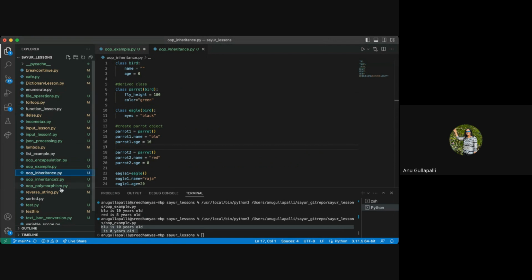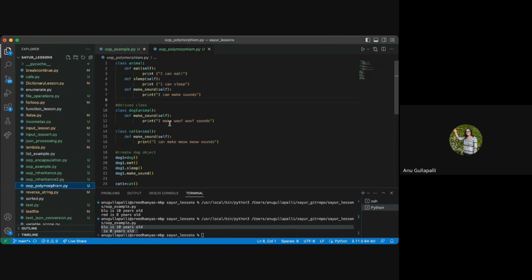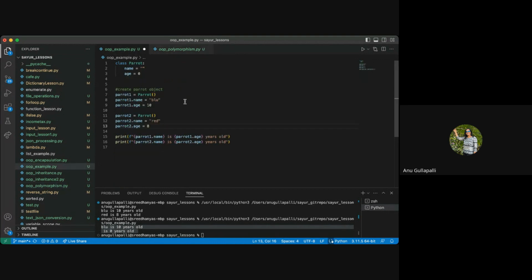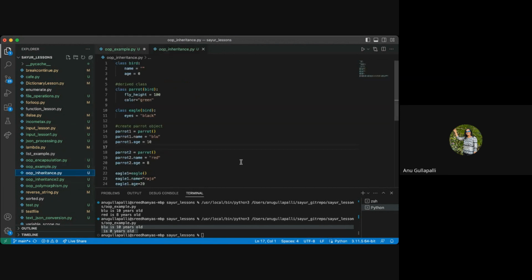But if you remember, what did we inherit here? For the dog, what did you inherit? You inherited even the methods, correct? Eat and sleep methods also you inherited, because you said dog1.eat, dog1.sleep, right? Not only the attributes, you can also inherit the methods. So when you think about an example of inheritance and the concept, does this make it clear?